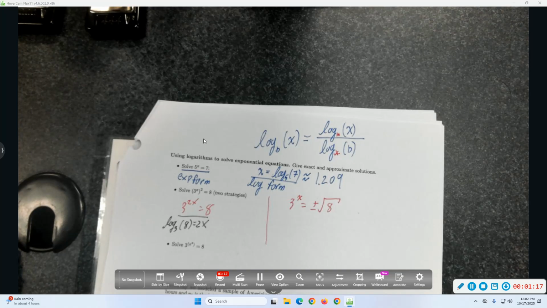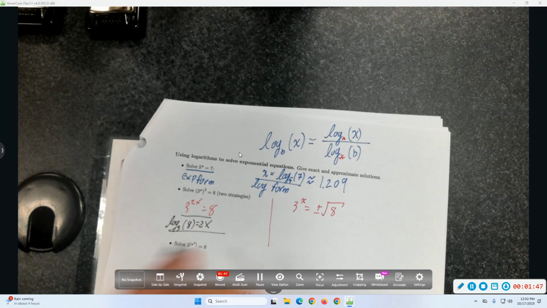Great. And you know what? I'm even going to put that rule on the board because we're going to use that a lot. Whenever you see an equation in exponential form, you can put it into log form as log base b of y equals x. All right, so we use that in this step.